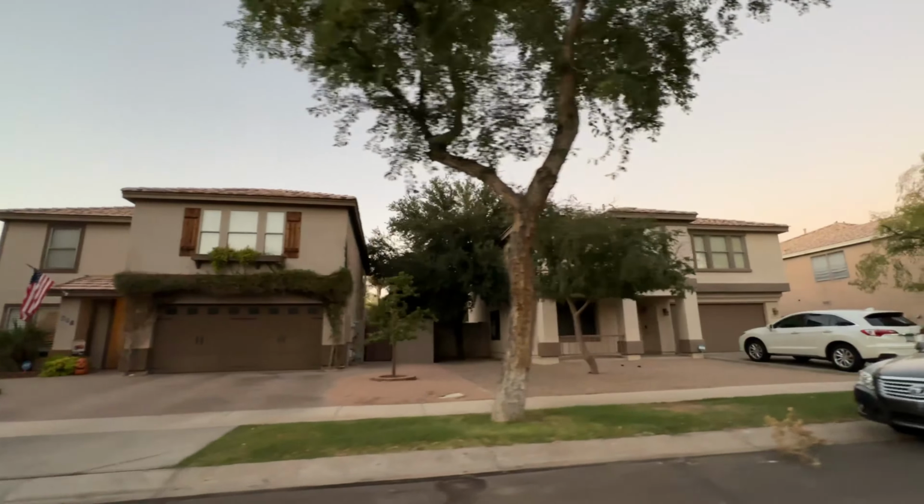Or even if you're not looking for a bang for your buck, you still want a beautiful house. For me personally, I've lived in the West Valley all of my life, besides when I lived in Denver for about 1.5 years. And I will always live in the West Valley. I just don't find it needed to spend $100,000 more for very similar things. Granted, a lot of people do like the East Valley because they say it has more amenities like more shopping, more food, more mom and pop options, right? So if you're looking for that, maybe that is a good option.